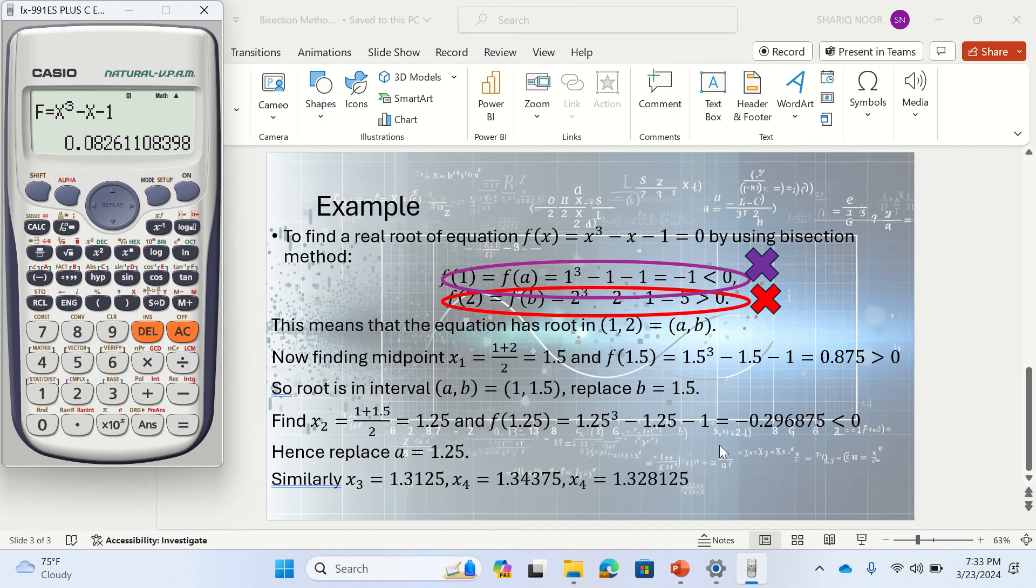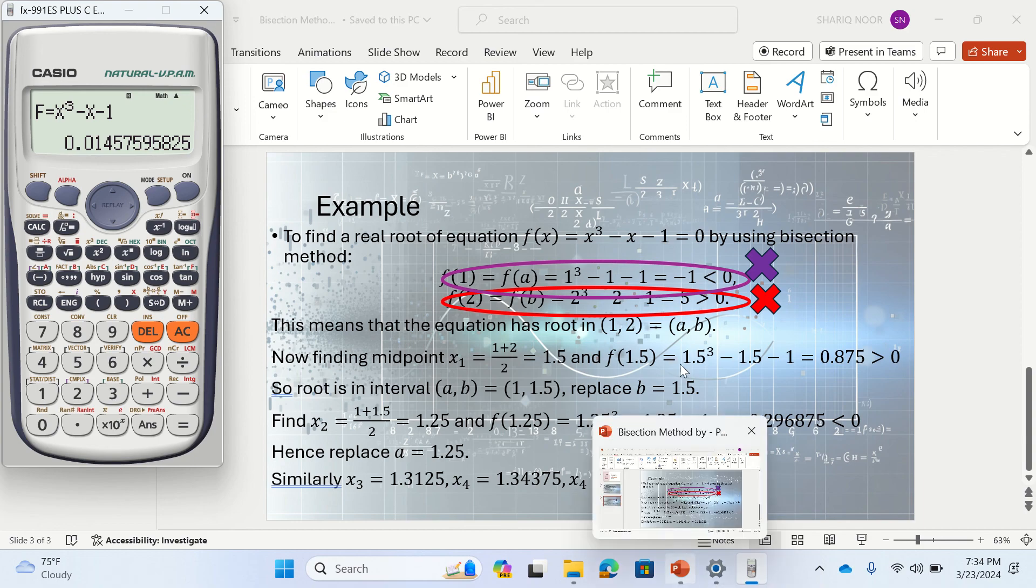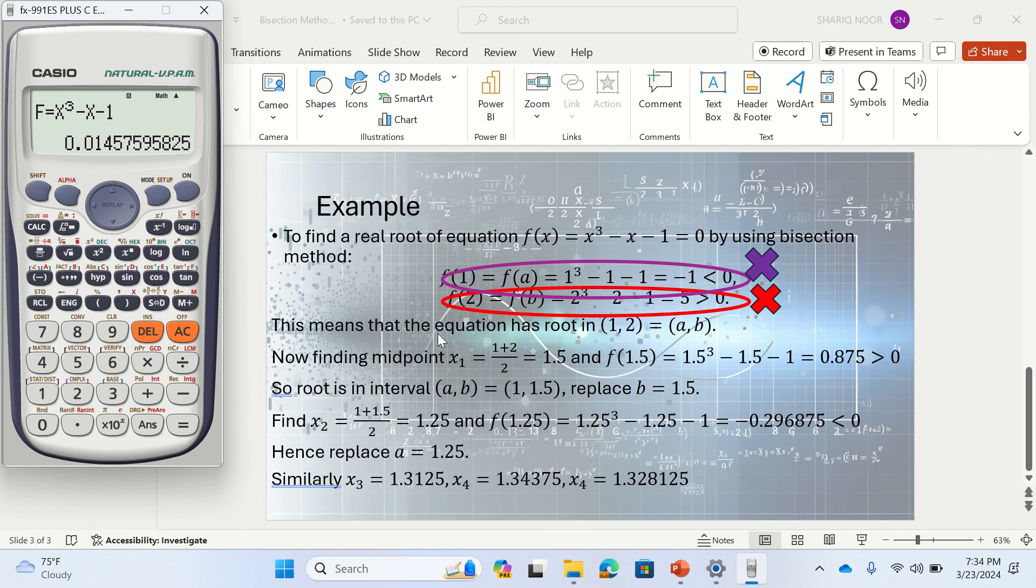So if you're getting positive value, it means we'll be leaving the previous positive value, and so on. So I may replace B with X now. Press equal, we get the next value 1.328125. And then you find the value of a function, which is again positive. So I'll be replacing A again with X, and so on. The procedure will be accordingly continued, unless we get a correct answer up to 3 decimal places, or 4 decimal places. So I hope you got this one. Thank you very much. See you in next video.